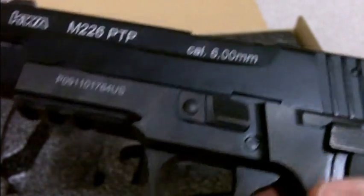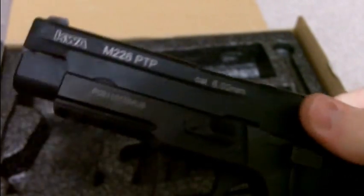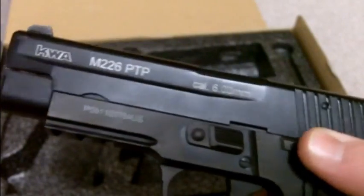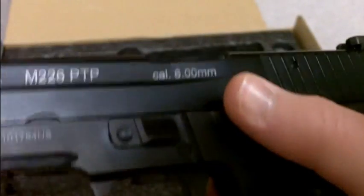But the other thing I was going to say was that most gas blowbacks, I asked Lizard or whatever his name is on the KWA forums, about when the gun gets cold, it having slide problems, like basically not cycling all the way when you're shooting it, and for instance, it stops like right there, and then you have to forward assist it with your hand. He says that it's sort of normal when it gets really cold, and I mean really cold, not just normal cold. I was using this as a primary. It takes quite a bit of mag refills to get to the point where it doesn't really cycle good.